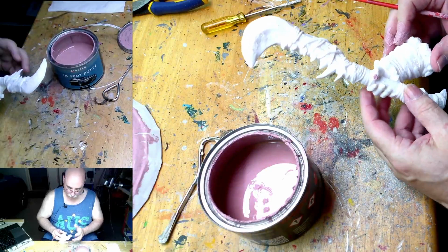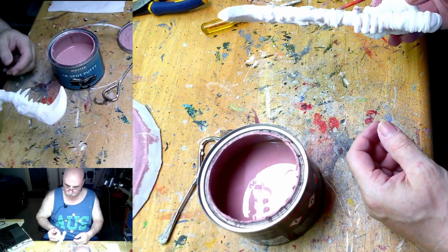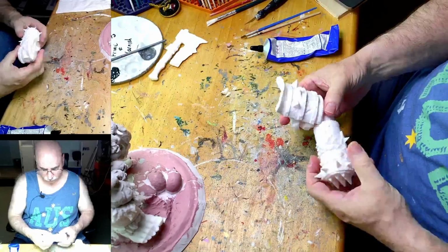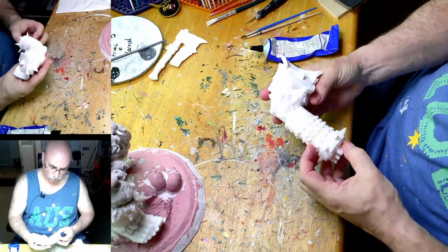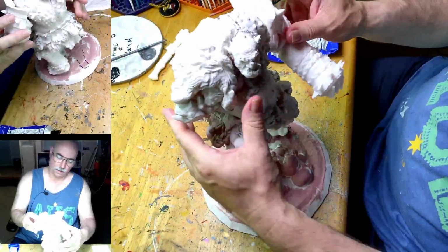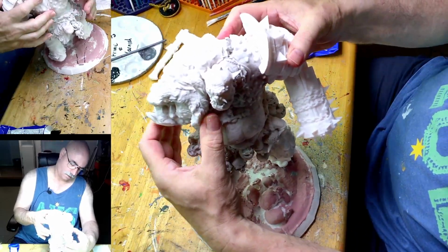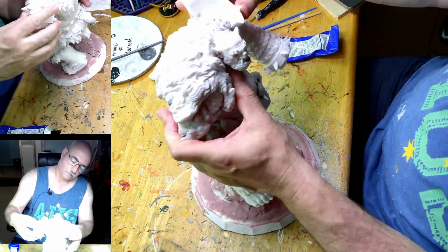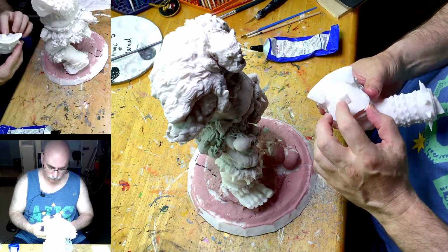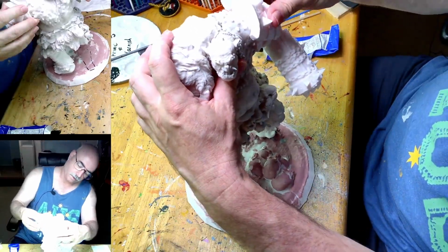Okay, so once that dries and is primed and painted, it'll just look like part of the model. You'll never know that there was basically a hole there, but that's how I fill in holes on 3D prints. So this is his spiked mole sort of arm. It's a nice metallic armour. Unfortunately, the little cut and key part didn't print out right, but still there's a big surface there for gluing, so it should be fine.